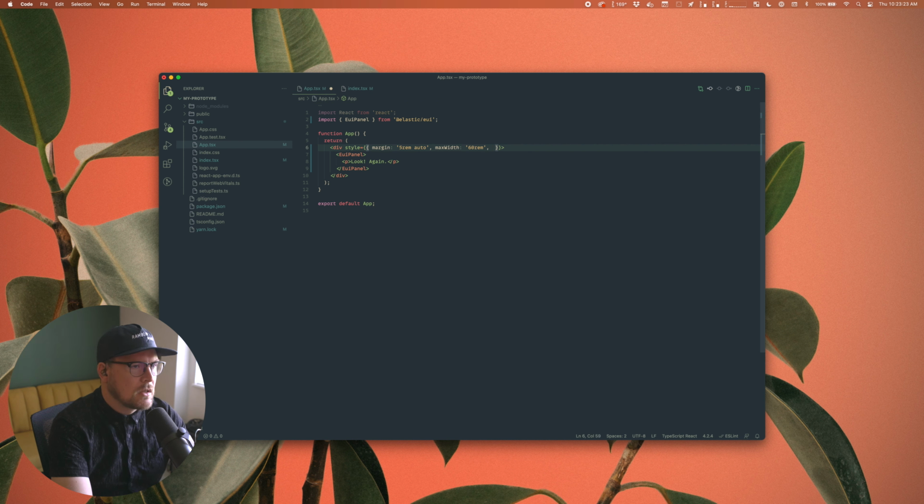And we can do display flex. You could do these things with flex groups too, but laziness prevails. Display flex, we'll do align items center. You'll notice the prop names for CSS are very similar here, but they're just camel cased in most instances.